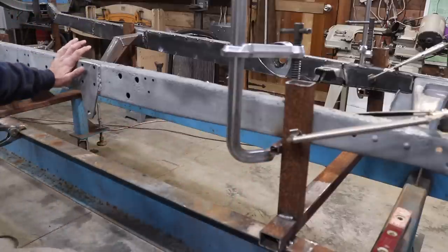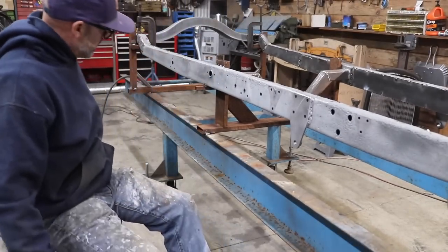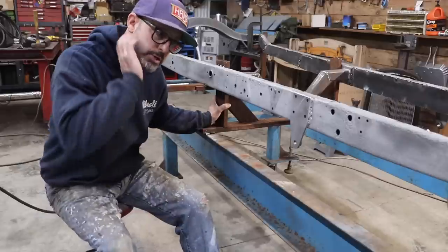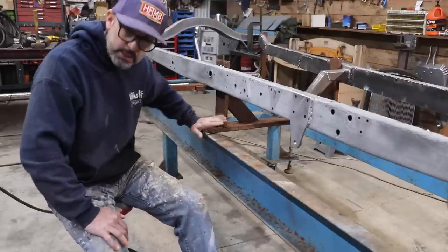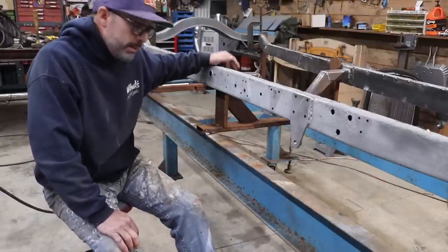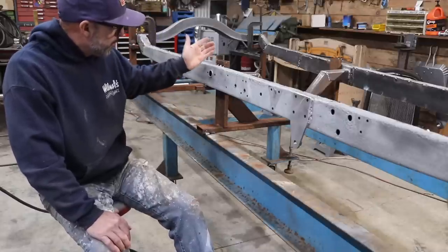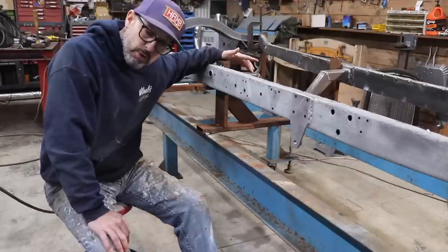What I did was, this stand right here, I let my buddy Joe use this table, and he set his '32 Roadster chassis up on this table. This stand was one of the stands that he fabricated for his frame when he was building it, and he actually used the table as a frame jig. I ended up just retaining this piece. It fit perfectly on the inside of the frame rails, right at the suspension cross member.